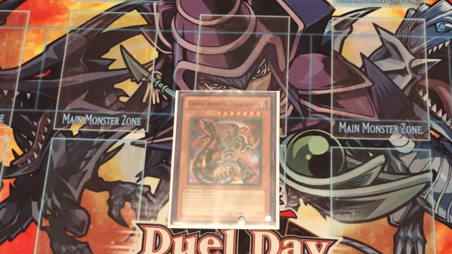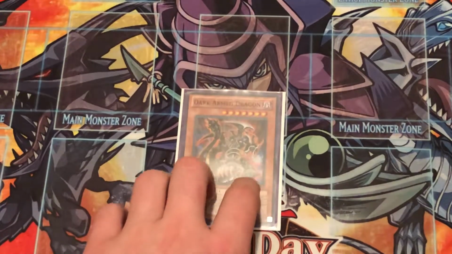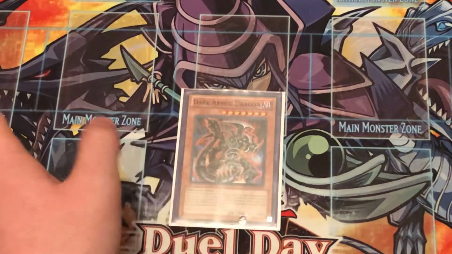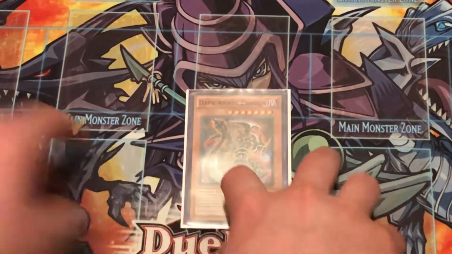The only way of really getting around this card is if you have a TT ready for it or a Solemn Judgment ready for it. So if I were you guys, I would save your TTs and your Solemn Judgment for this card if you know your opponent is playing the Doomcow deck.